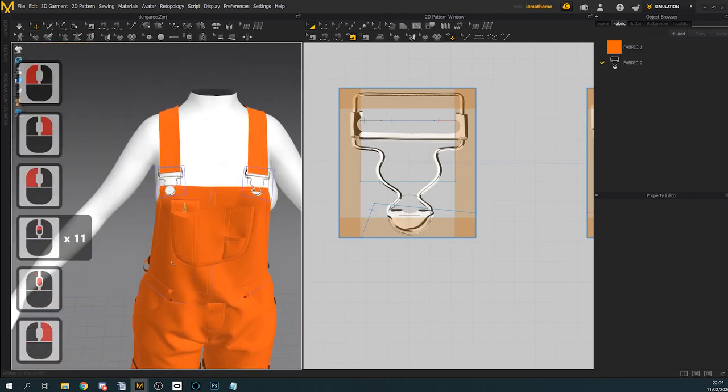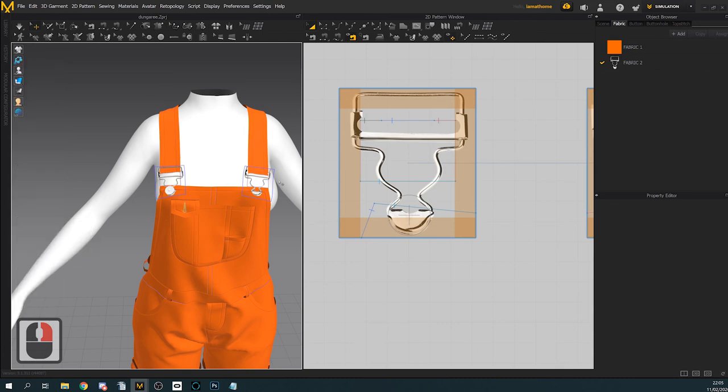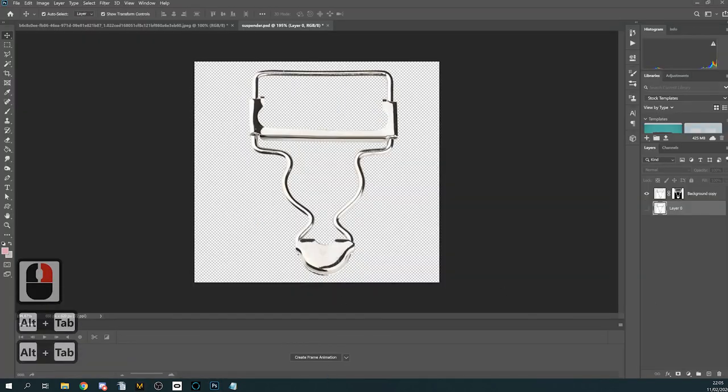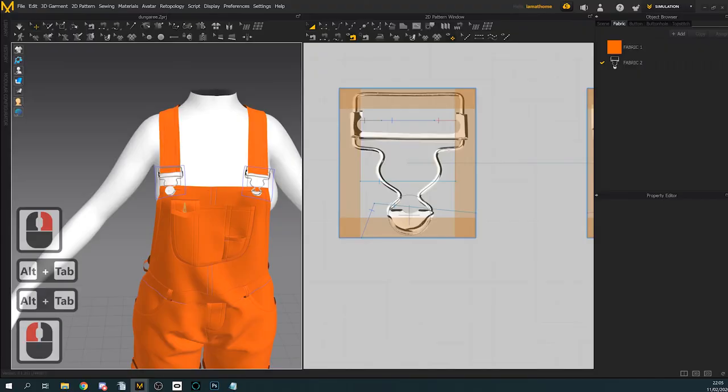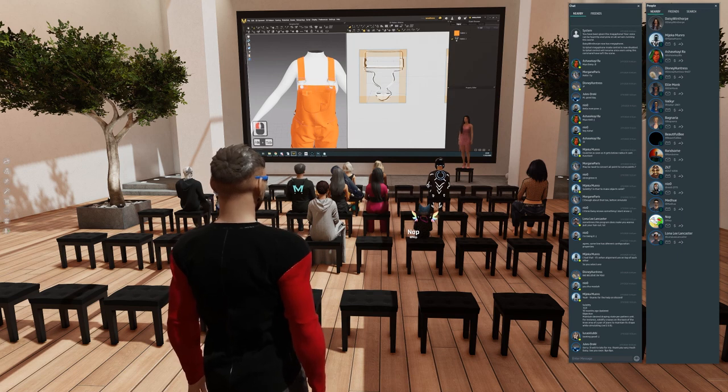Well, that's an easier way to make suspenders. You can also use that method to make belts to help with belt buckles. And if you then use extra things like normal map, etc., you can make it appear a little bit thicker. So I think that I will leave it at this.